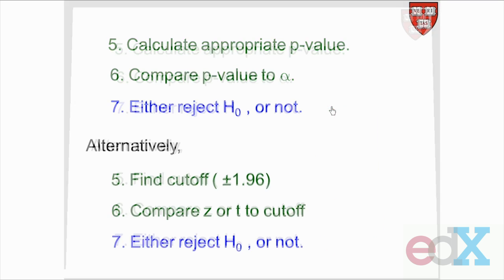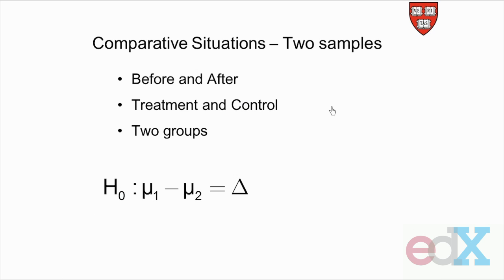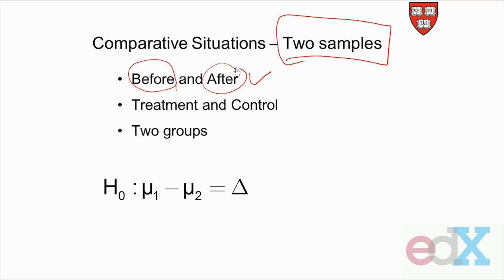Now, let's move on and generalize this to the situation where we have two samples. So the two sample situation, why would we look at this? Well, one example might be a before and after situation. You've seen those ads where you see the person before going on the diet and then after going on the diet. That's a before and after. So we might be testing a diet there to see if the diet has had any impact. And what we might do is take one set of samples before and then one set of samples after on the same people. On the same person, we'll take two readings. There's a before and after.